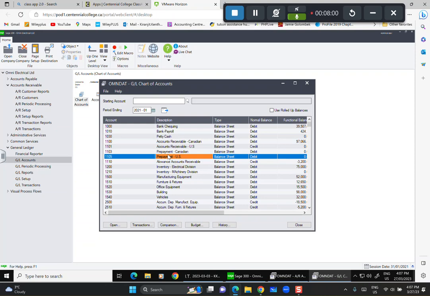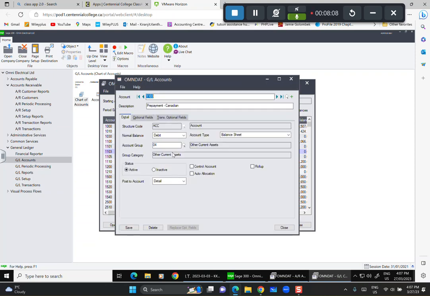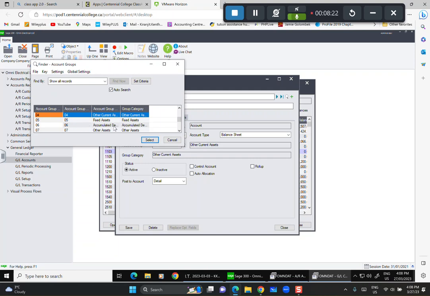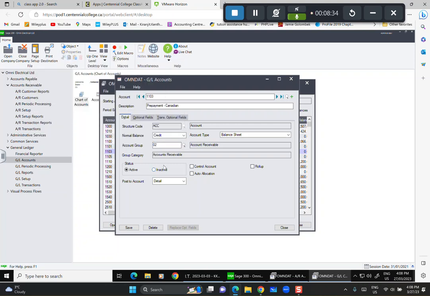In this case, I think we needed to change it, so let me see if everything is the way we wanted it. I'm going to go in here and check if everything is right. In this case, they wanted you to change the normal balance to be a credit balance, and it's a balance sheet account, and we wanted to put it under the accounts receivable. Remember, we created them before, and these were the ones we downloaded from the trial balance in the Excel sheet. So that's why we're changing the group code for those ones.